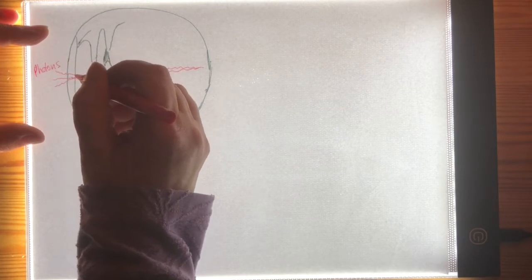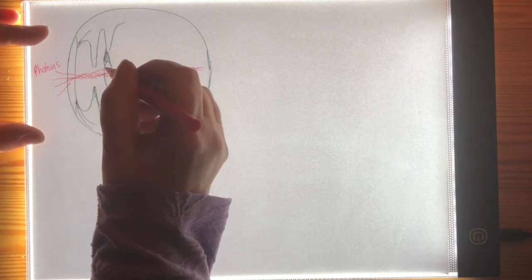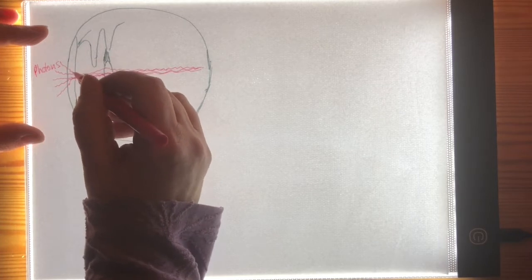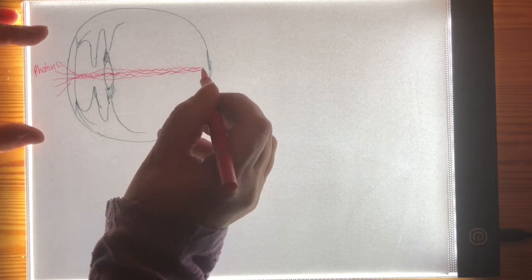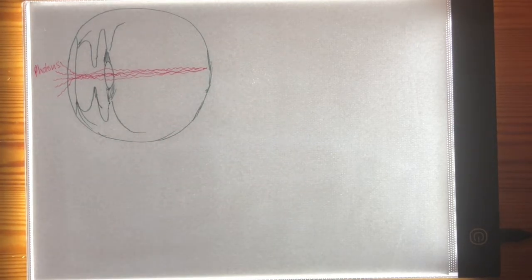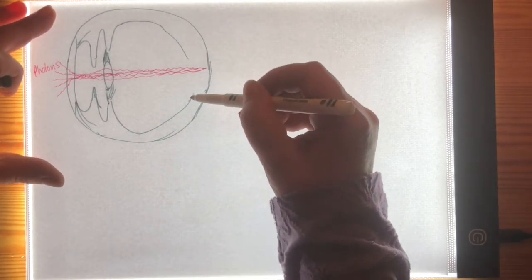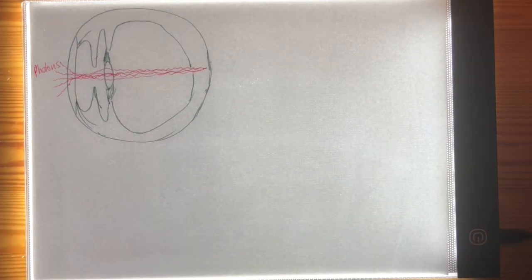And you notice that there is refraction of the light, or a bending of light, when it comes to certain structures. So the refraction of the light is going to be most apparent as it passes through the cornea, through the aqueous humor, and then through the lens. And the hope is that all of these photons of light, these lines, are all going to be uniting together at one point at the back of the eyeball. So you'll see that even though they are scattered to begin with, and then they continue to scatter a bit, they eventually refract to exactly the point where we want them to refract to, which is our nice central focus point, all the way to the back of the retina.